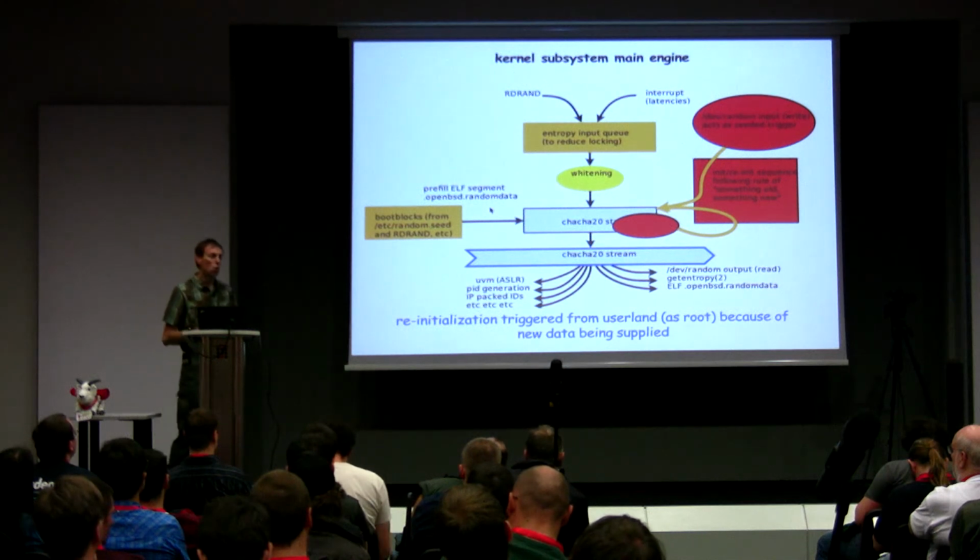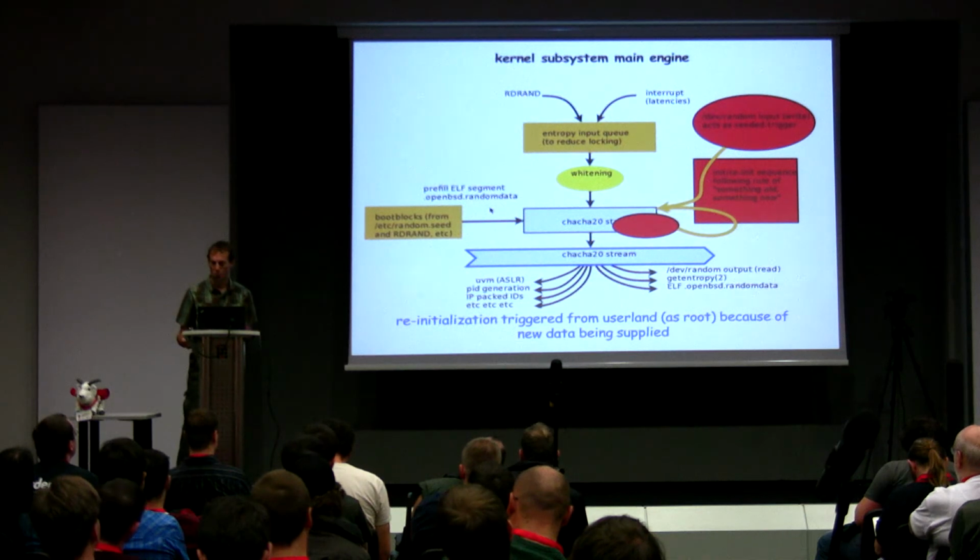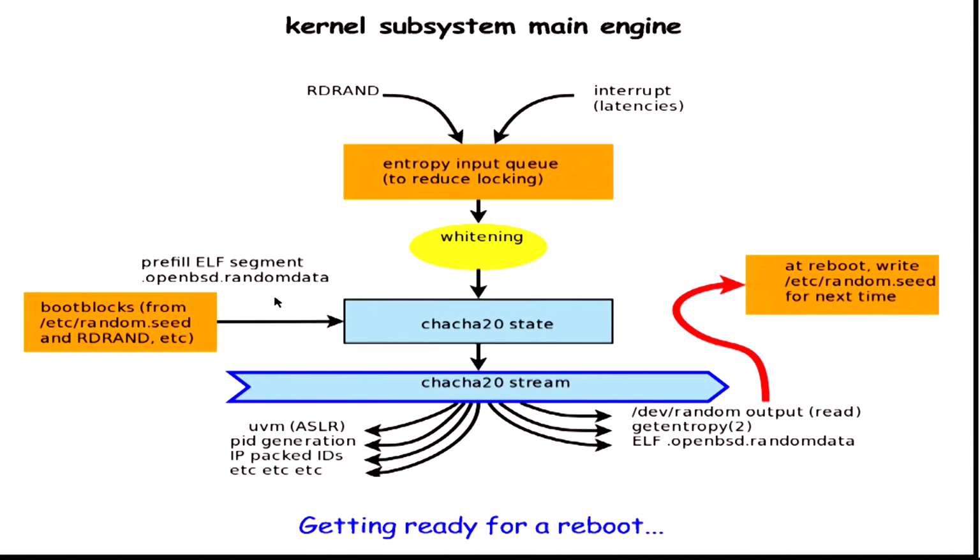And of course, we have the old school semantic that if you write to /dev/random, you can supply entropy yourself as well. So we have that as an additional mixing method. And this is fairly popular in the other operating systems as well. And there's the reboot example, of course, showing that out of this engine, we're writing this random seed for the next boot.